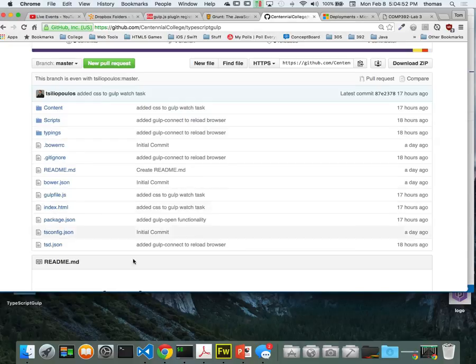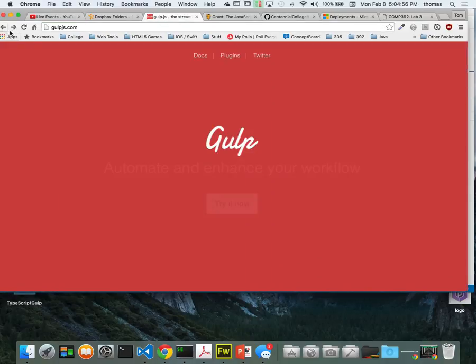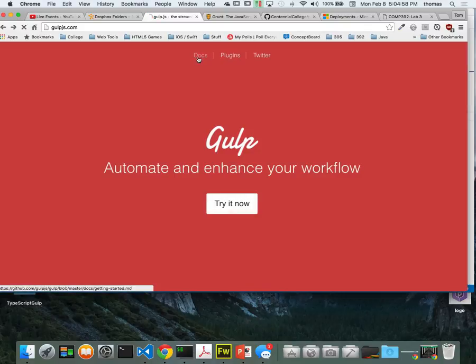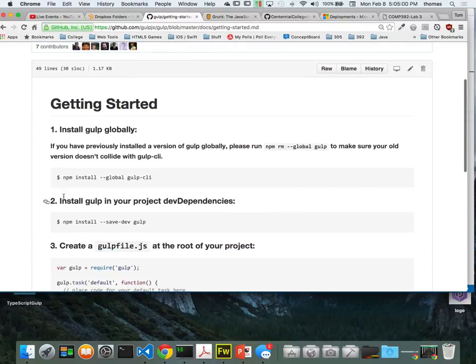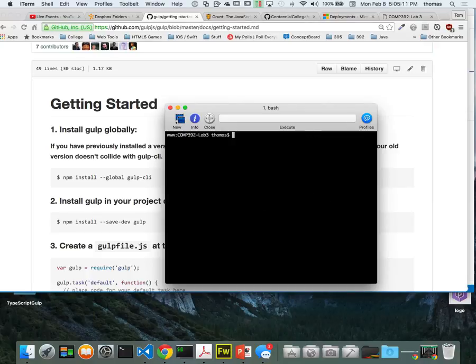All right, so going back to Gulp for a second. In order for us to get Gulp going, if we follow the documentation, I need to install Gulp CLI globally. So let's do that first. So I'm going to go back to my command line here, and I'm going to clear the screen. And I'll just do it all again for you so you can see it. So I'm going to say, yes?